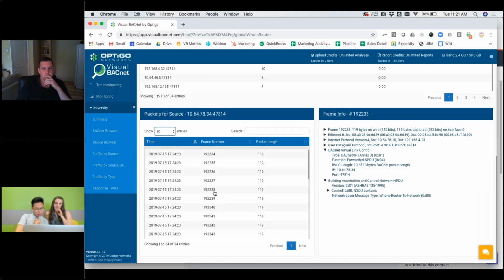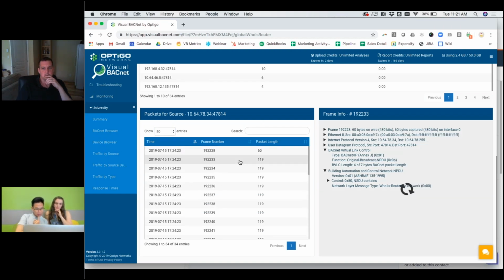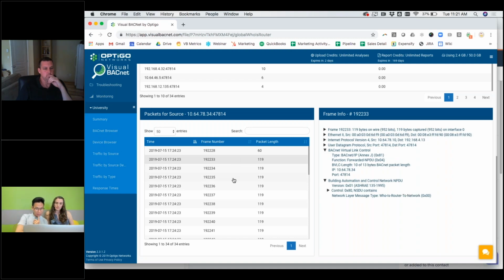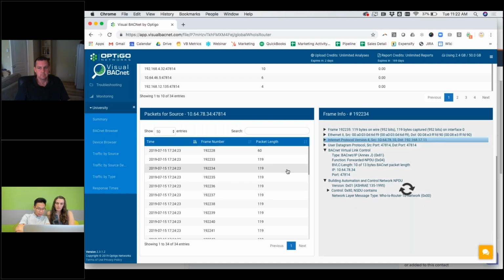And it looks like it's going through probably different BBMDs. You can see the forwarded NPDU. Yeah. And then there's the source that sends out the global who is router. On the IT side, the source should be the BBMD. It looks like it's from the same BBMD but going to different destinations.